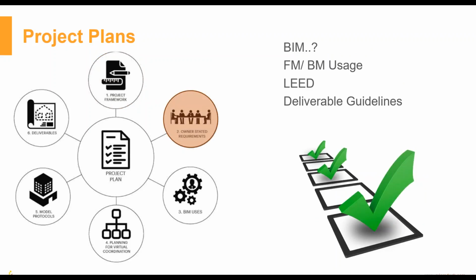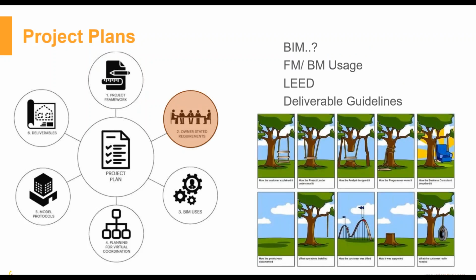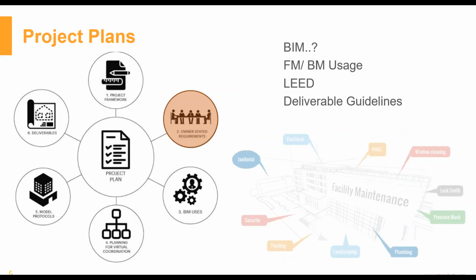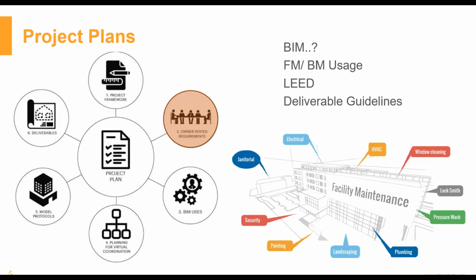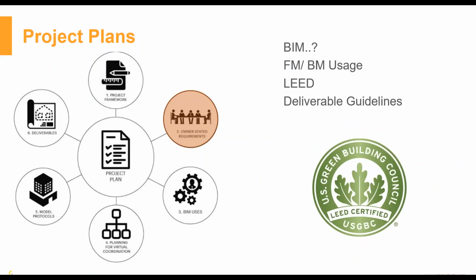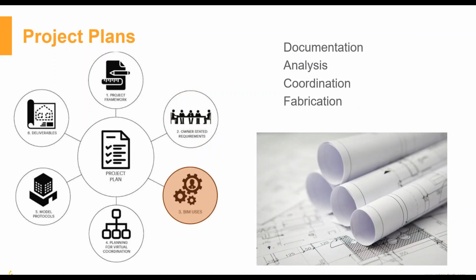From there, we have to determine what the actual requirements are. Most people have probably seen that cartoon where, this is how the customer explained it, this is how everybody designed it, and that's what the customer really wanted. And as much of a joke as that cartoon really is, the reality is that happens on more than enough projects. So make sure that you all sit down and go over what the actual client needs are, and that you have a plan to achieve exactly that. Whether that involves doing different kinds of analysis, or you're delivering something for facility maintenance, this depends on what you're going for. But make sure you know what that is.